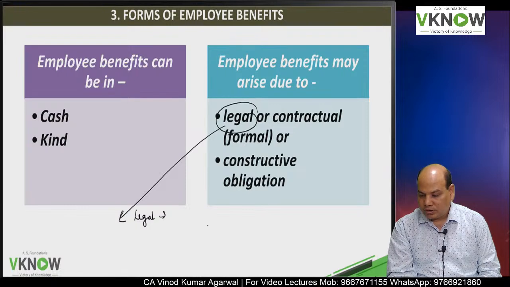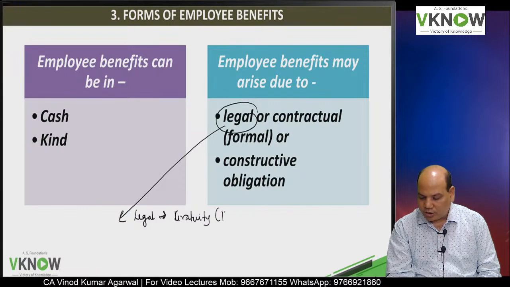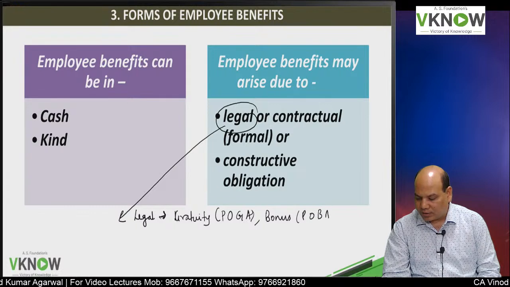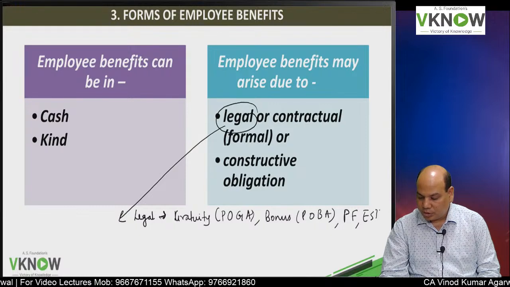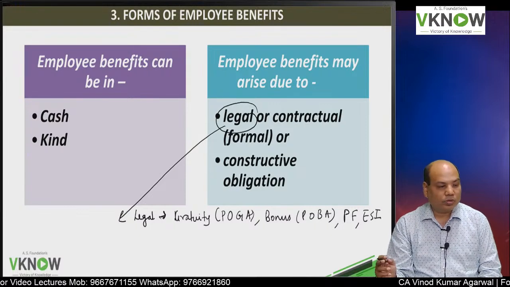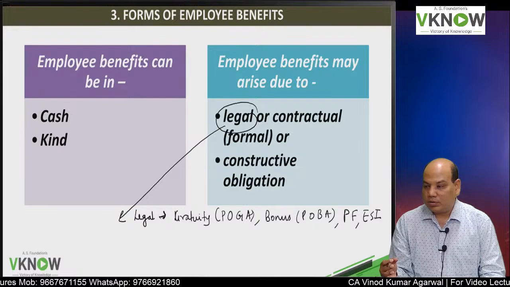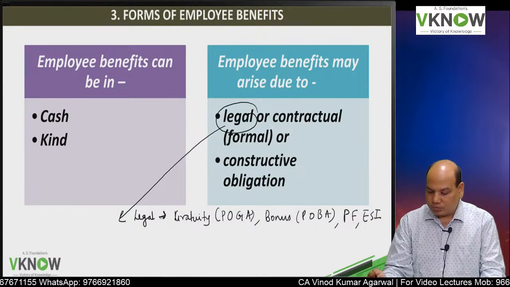Example of legal benefits provided is, let us say, gratuity, because there is a Payment of Gratuity Act, or some companies come under Payment of Bonus Act or Provident Fund, ESI, Employee State Insurance. So subject to how many employees you have, what kind of organization you have, there are rules under which you will have to pay these benefits to the employee.